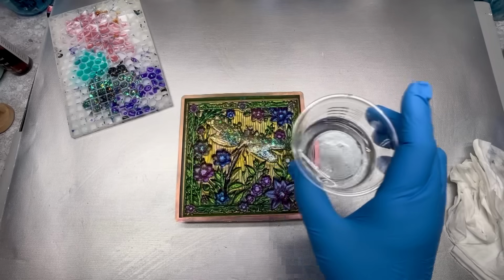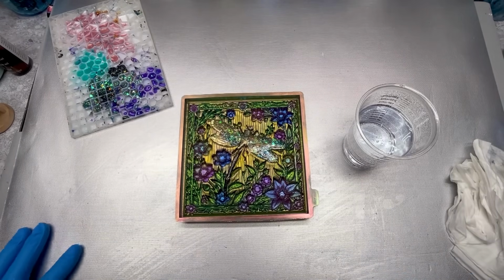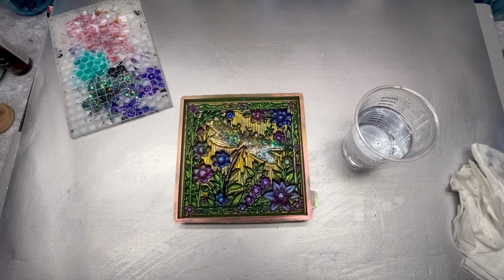We got 6 ounces of resin. Hopefully that's enough. Now I can just pour this clear. It should be fine. But I'm going to put some kind of color in here. Just don't know what yet. Let's see here. I need a mica powder.